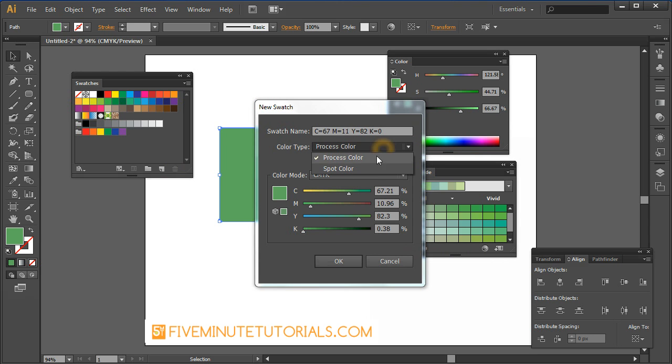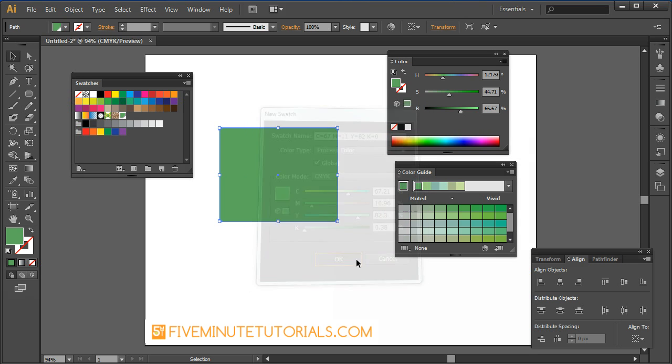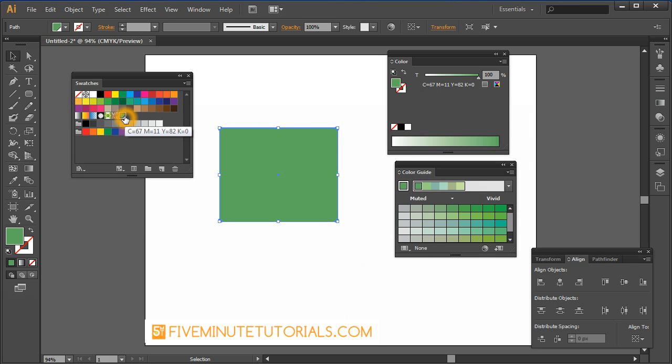You may recognize spot colors by a brand called Pantone. So, the process color means that if you export this out, it's going to create four different plates that will be used in creating that color in the printing process, the four color printing process. Whereas if it's a spot color, that's just one printing plate, which means that there is only one ink bottle that's that exact color. For right now, we're just going to leave it a process color. You click OK, and it adds that particular color there.